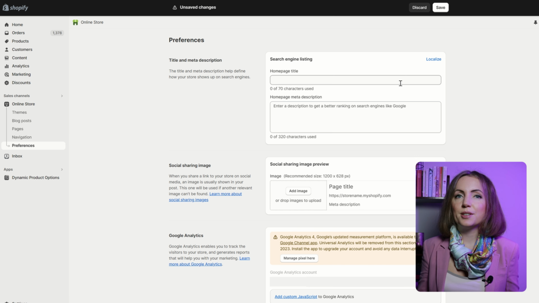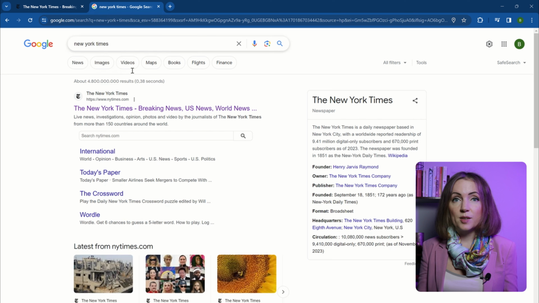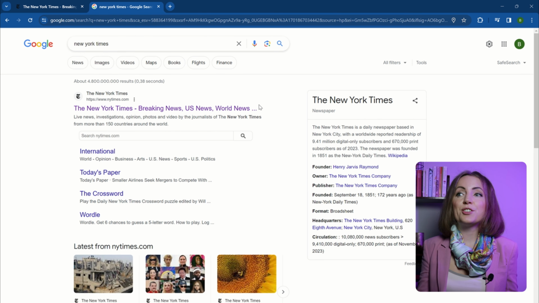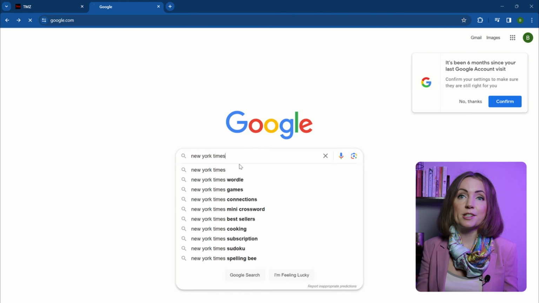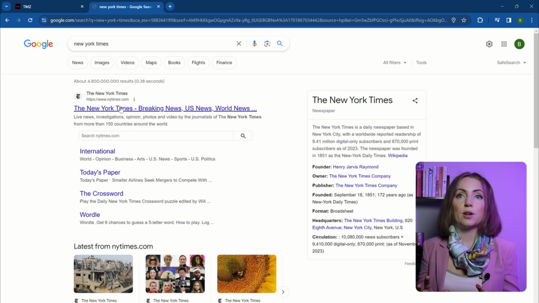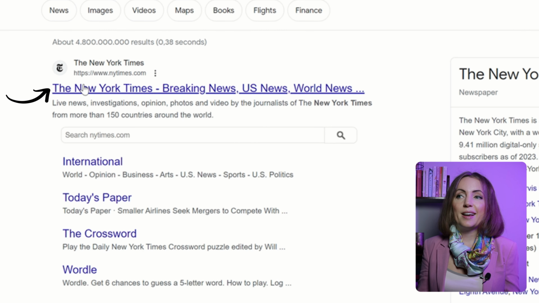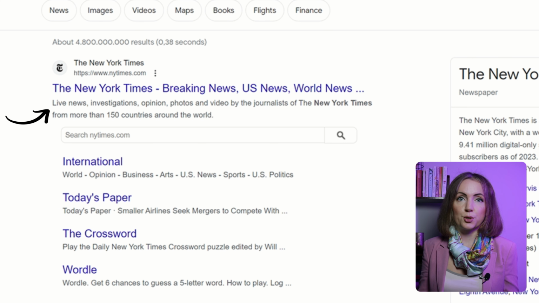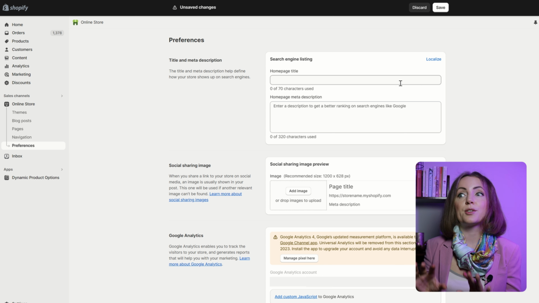A homepage title is something that you see on the top part of your browser's tab. Your prospects will also see that when they type your brand name in Google. A homepage title and a homepage meta description is something that your visitors or prospects will see if your main page will be ranked on Google or other search engines. This is our title, and this is our homepage meta description. So these fields are pretty important, and it's vital for your primary and secondary keywords to be there.